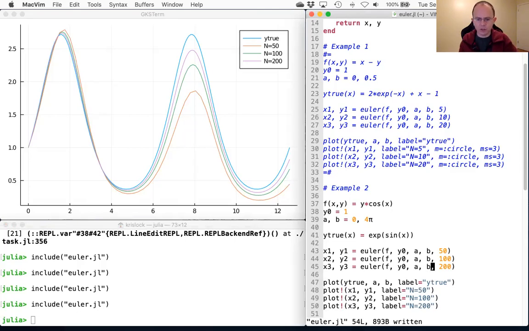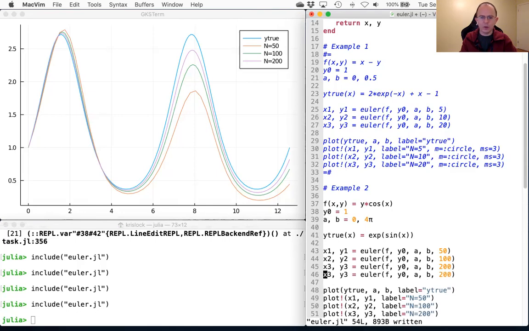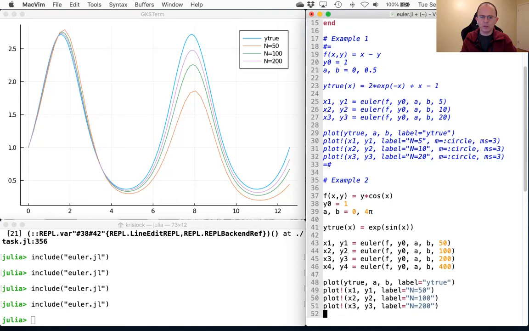And it looks like it's going to take us quite a few points in order to get a good approximation. That's the problem with Euler's method, that it does actually require a very large number of points in order to get good approximations. Sometimes it can be far too many points, where it could take days or weeks or even millennia to use Euler's method with enough points to get the accuracy you need.